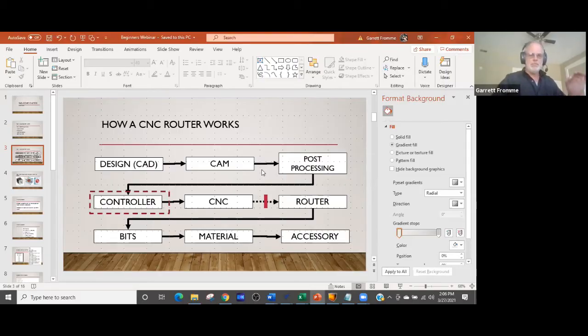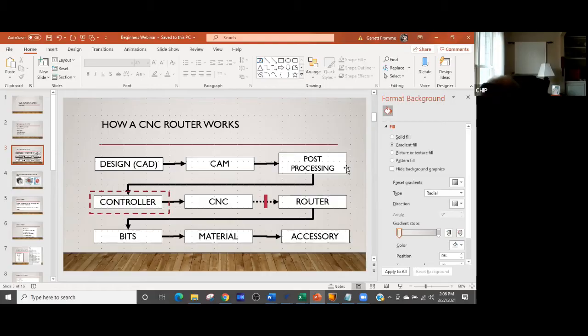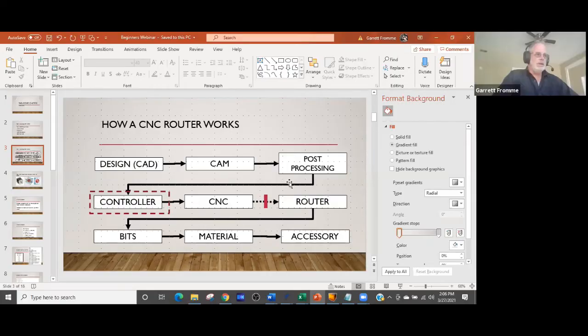And so those binary codes need to be transferred over to G-code. And that's what the post processor is. You've likely heard of a post processor, but the post processor converts your binary to G-code. And we're going to talk about G-code next. And that's how your machine understands what it needs to do.